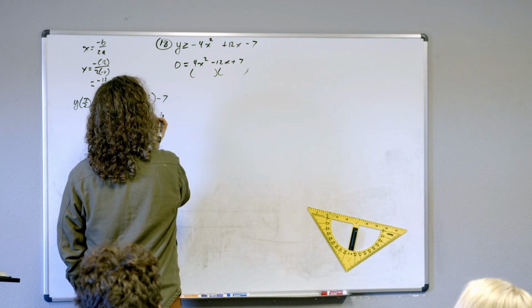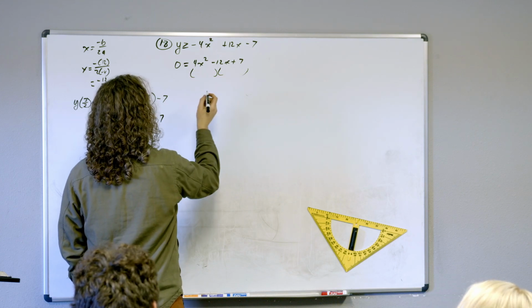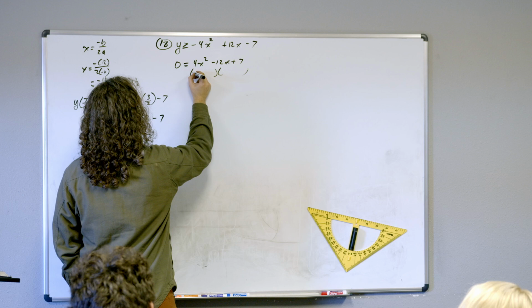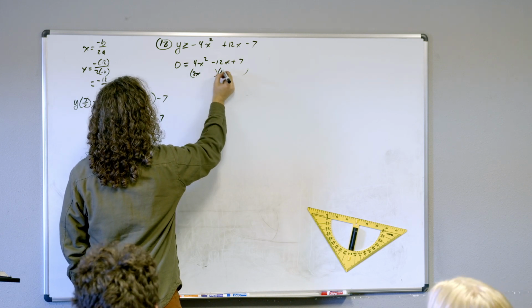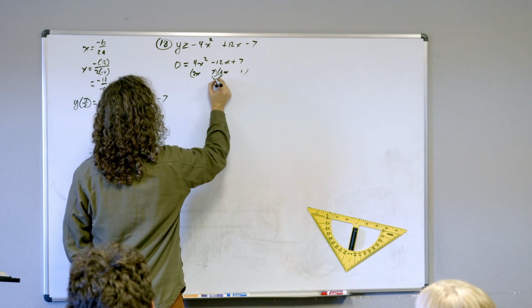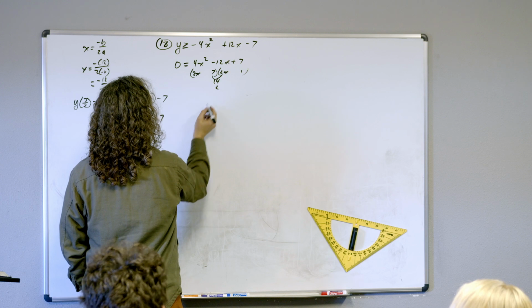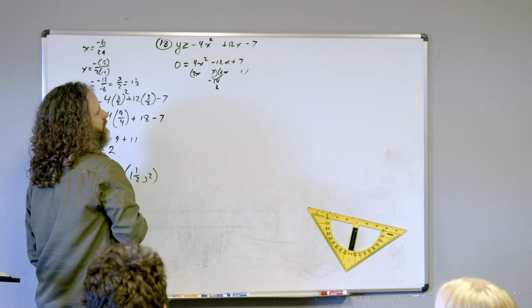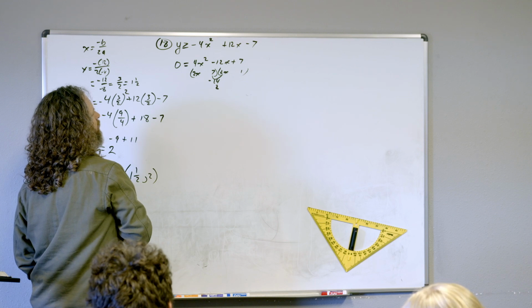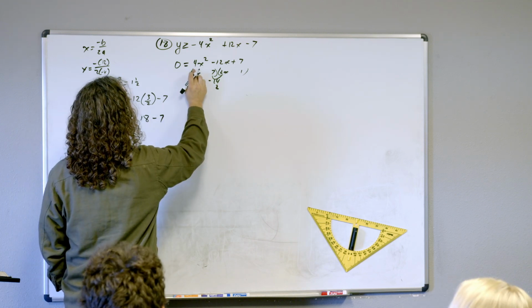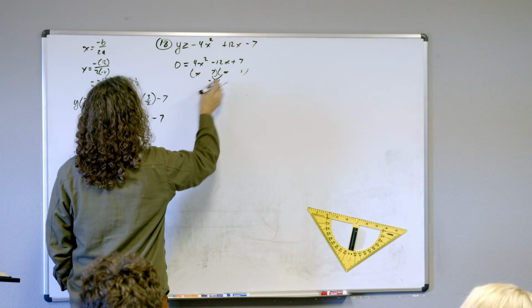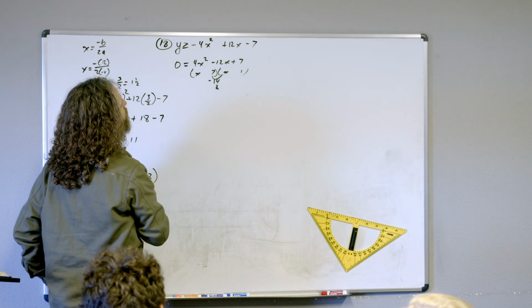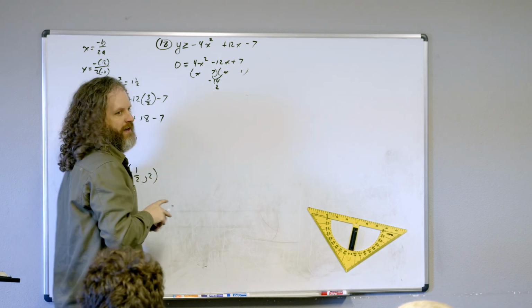So 2 times 7 is 14. I think that's going to mess up the sign. Let's see. 2x and 7 and 1. 14 and 2 works, but it's not going to work at the end because of the signs. What about 4 and 1? 4 plus 7 isn't 12, so no, it doesn't look like it factors to me.